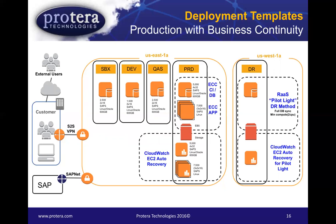We want to share that with the instances that were set up as HA. You can see this as a poor man's HA setup. The AWS term is EC2 auto recovery, and with a flag that you set, you basically enable HA in a more rudimentary fashion. We're going to see the more elegant solution in a moment, but for all instances, you can enable a form of HA with this auto recovery.